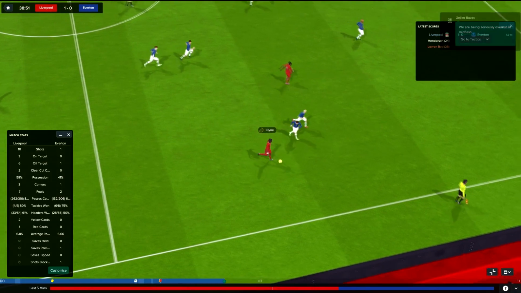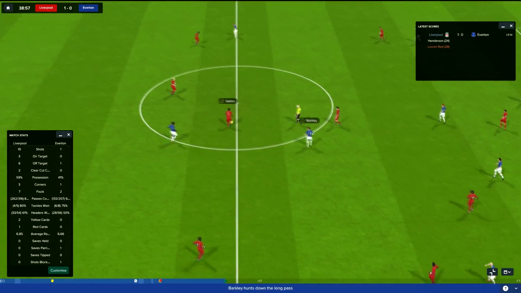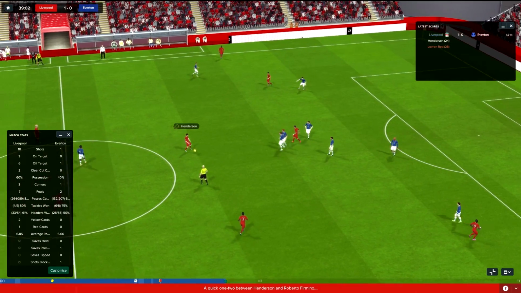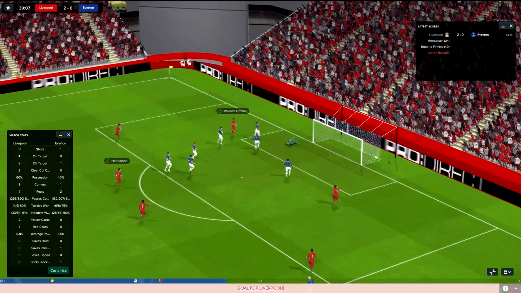As we get a highlight here, Nathaniel Clyne will bring the ball forward. He'll lose the ball to Deulofeu. That clearance was to no one, so Sako will get it. Finds Henderson, now to Firmino. Back for Henderson. Oh, looking out for Firmino!